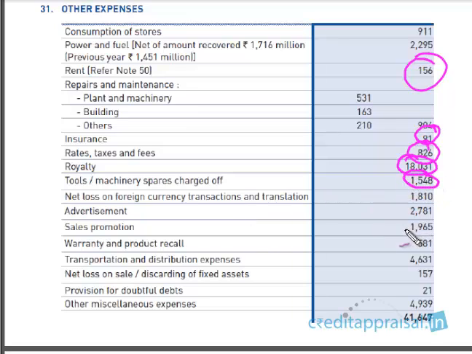Stores and spares we leave out, because please note that we are going to use the stores and spares in a subsequent calculation. We come to the concept of holding levels. When we come to the concept of holding levels, we'll speak of raw material holding level, stores and spares holding level, work in progress and other items. So when you look at the stores and spares, the formula will pick up the following.